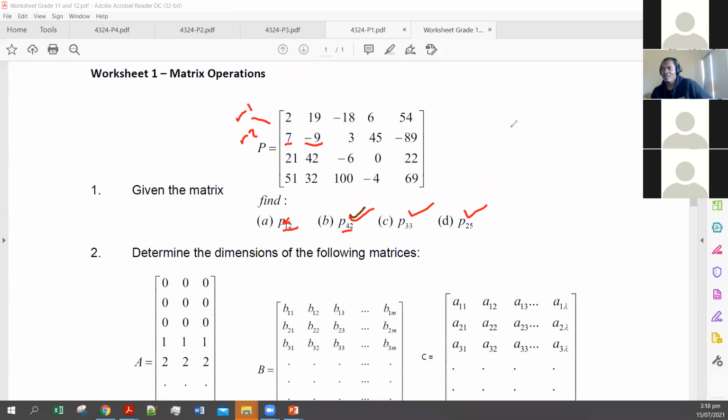So for those who are typing in the answers, yes, the correct answer is 19 because it's in the first row, that is your first number over here, and the second column. So R1 is this one, that is your first row, and this is column 1, column 2. So we want C2 and we want R1. That is just the position that we have with that regard.